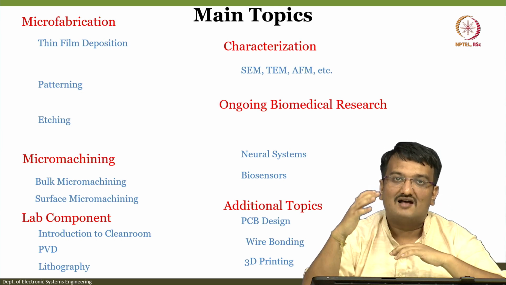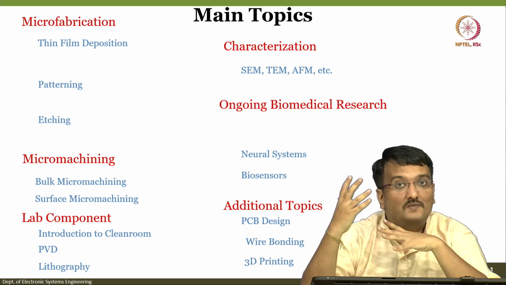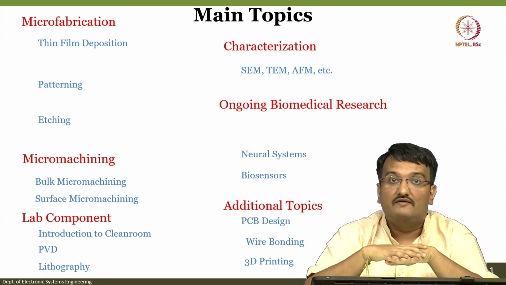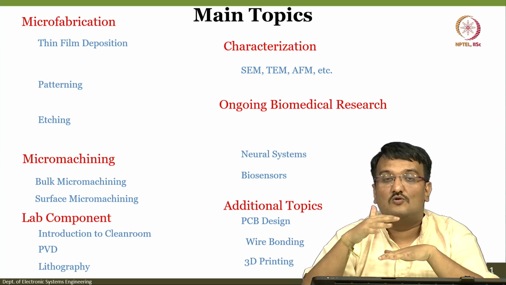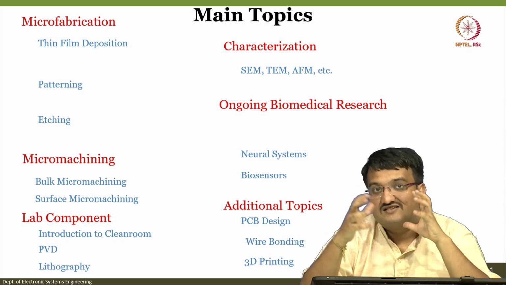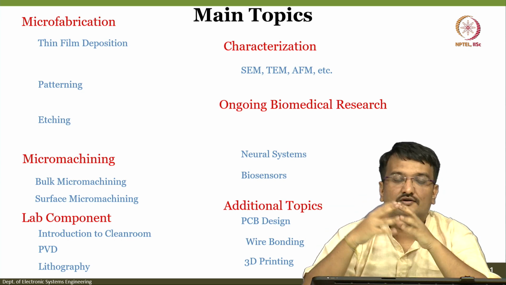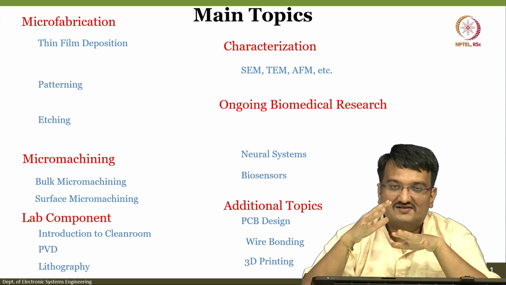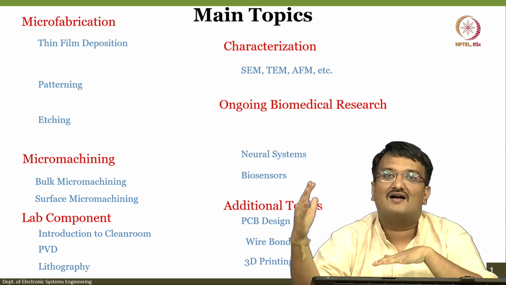Using that mask, you should be able to get the same design, or you are targeting to get the same design, on your wafer. Will we get that? We will see in this class whether we are able to get the same thing, how it happens, how optics plays the role. All this we'll see in this particular lecture. So patterning is a process where you get your desired design from your mask to your substrate, including everything.